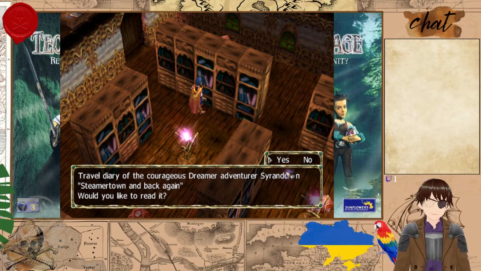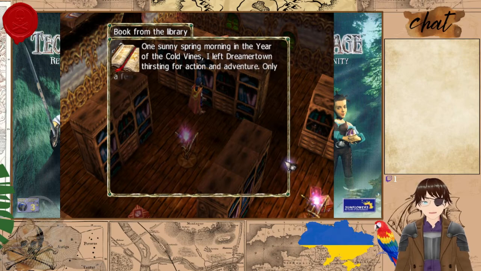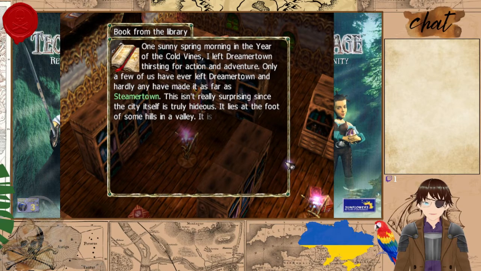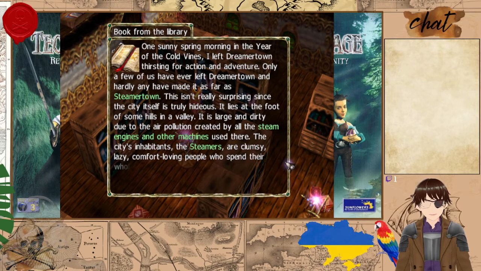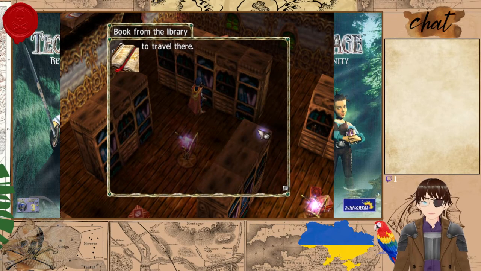Okay, this is their first journal. One sunny spring morning in the year of the cold vines, I left Dreamer Town thirsting for action and adventure. Only a few of us have ever left Dreamertown, and hardly any made it as far as Steamertown. This isn't really surprising since the city itself is truly hideous. It lies at the foot of some hills in a valley. It is large and dirty due to the air pollution created by all the steam engines and other machines used there. The city's inhabitants, the steamers, are clumsy, lazy, comfort-loving people who spend their whole day tinkering about with machines, using their tools, or splashing about in engine oil. So you can see why I wouldn't recommend anyone to travel there.